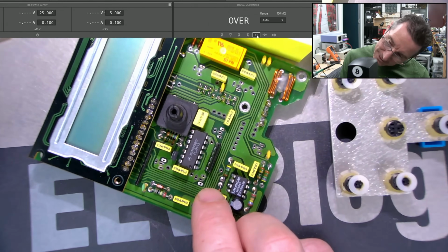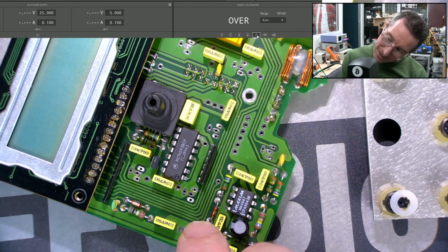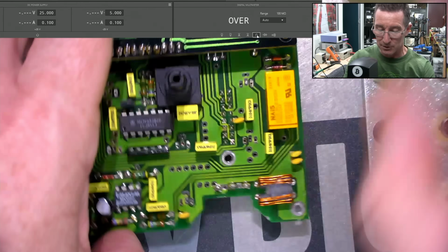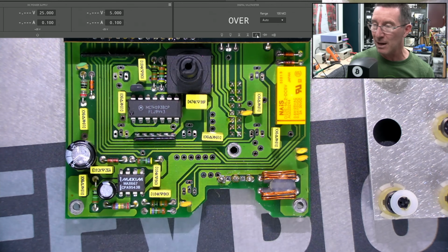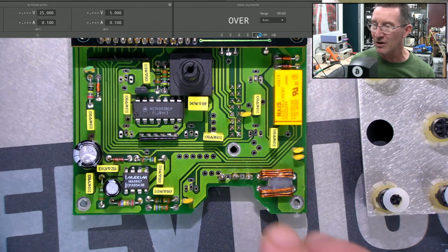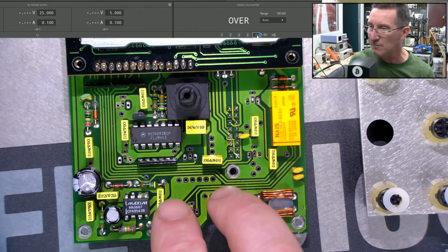Anyway, what do we got down in there? Oh, it's a 4093. Okay, no worries. Date code 94. There you go. Well, it's upside down, all the electrons are going to fall out. And date code 95 on the Maxim down here. So we're talking 95, 94, probably manufactured in 96, something like that. Yeah, that's about the vintage I expected.